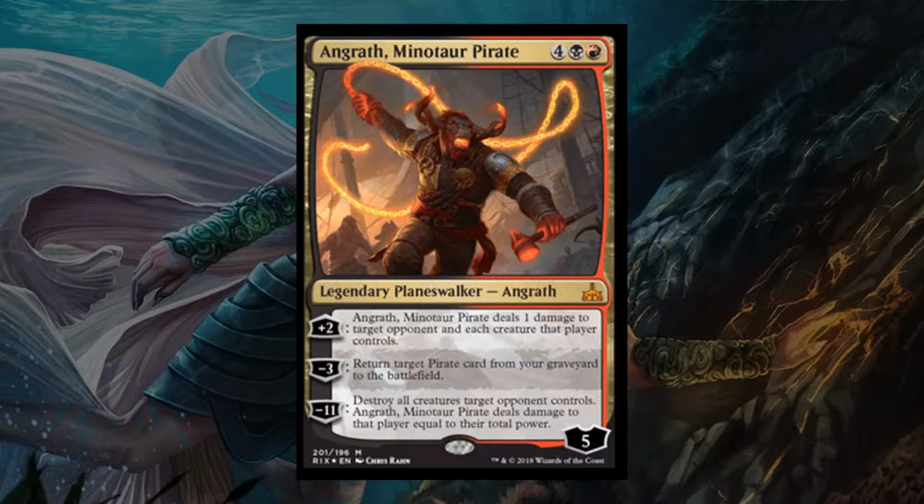On top of that, we have the value engine. His -3 loyalty ability is return target pirate card from your graveyard to the battlefield, giving it instant pirate tribal synergy. This is just what the doctor ordered for that deck in EDH. If you are an Admiral Beckett Brass, sorry, that's a mouthful, player out there, Christmas came early when you saw this preview.